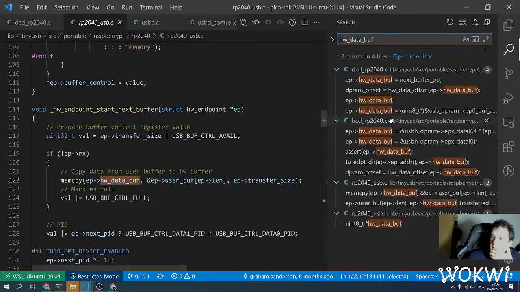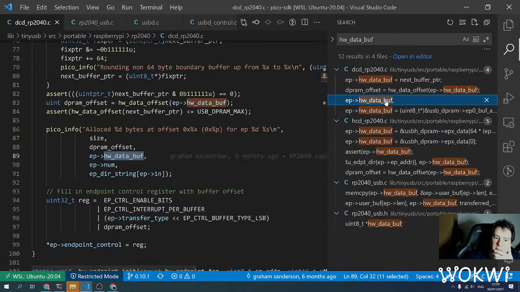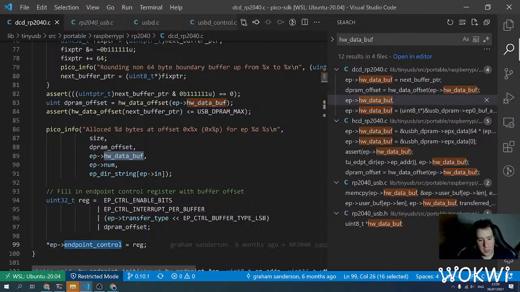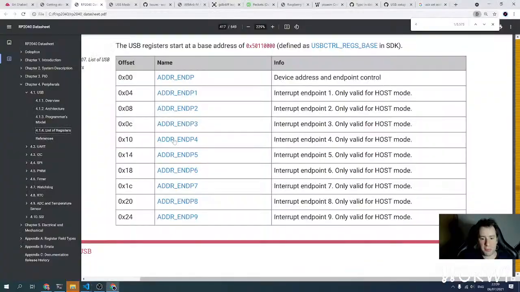Who configures this? HW data offset. So there is this endpoint control register, which includes the buffer offset.